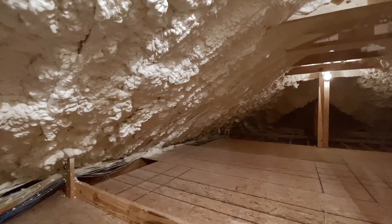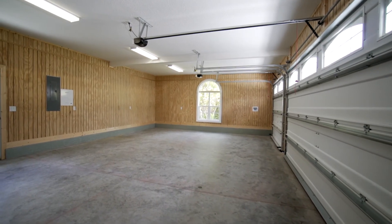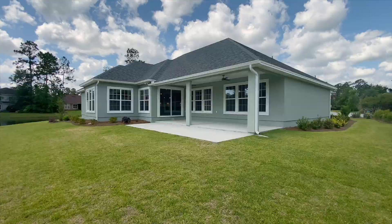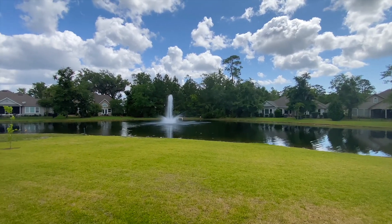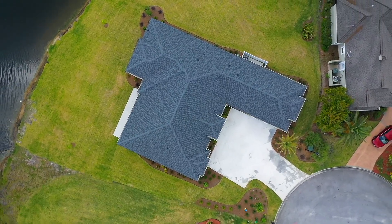The three-car garage will give you plenty of room for vehicles and more. Just imagine relaxing on this back patio at the end of the day while the sound of cascading water washes away your worries. Call us now to schedule a private tour of this very special home — come home to Fiddler's Cove.